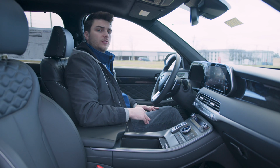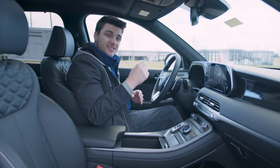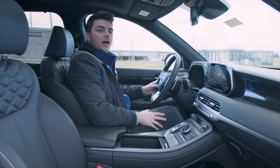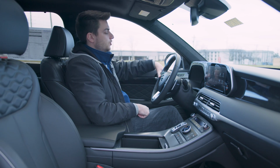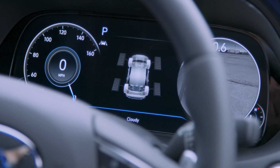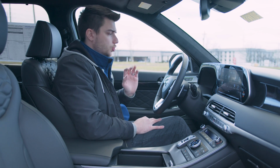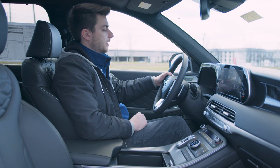Now, number 4 has to do with the surround vision camera that we've kind of already mentioned, but it is the blind spot monitor assist. And that basically uses the cameras on the side mirrors to give you a clear look at your blind spot right on that digital dash that we talked about earlier. So how you access that is just by hitting the turn signal, either one, left or right, and boom, it's gonna show you right there on the screen what is in your blind spot. And it is amazing for not having to turn your head, not having to do the little shoulder peek, all the things we're used to doing. It's just right there on the screen. Easy, accessible, super convenient. I love that feature. It works both ways. Like I said, left or right, any way you need it.